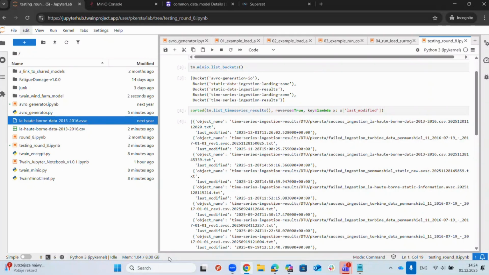As I mentioned, for MinIO, because it doesn't chunk the data, we can upload files up to 100 megabytes, which might suit most of the users and definitely all of the SCADA static data. But for larger SCADA files, definitely Jupyter.